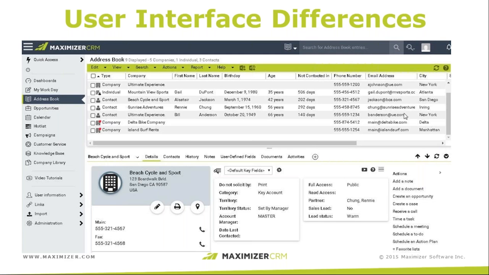A couple of other differences: up in the top right-hand corner, which says search for address book entries. So I can click in here and type in John Easton, and it's going to search for all contacts named John Easton. And I'm going to be able to work with a drop-down right beside, which allows me to actually decide. So this is a universal search.